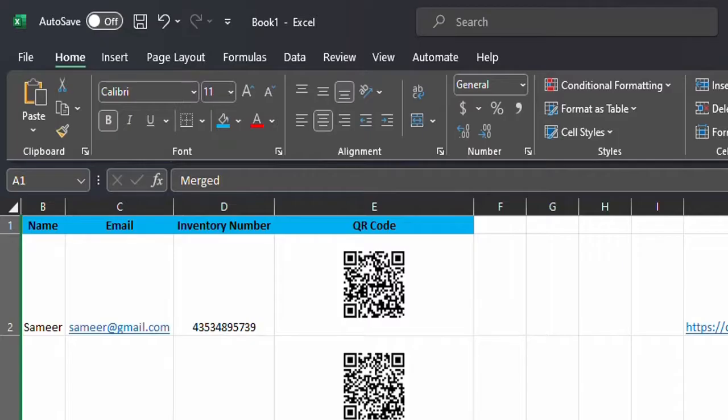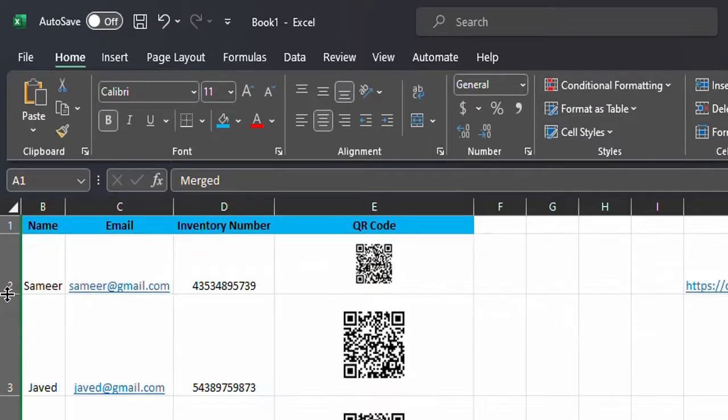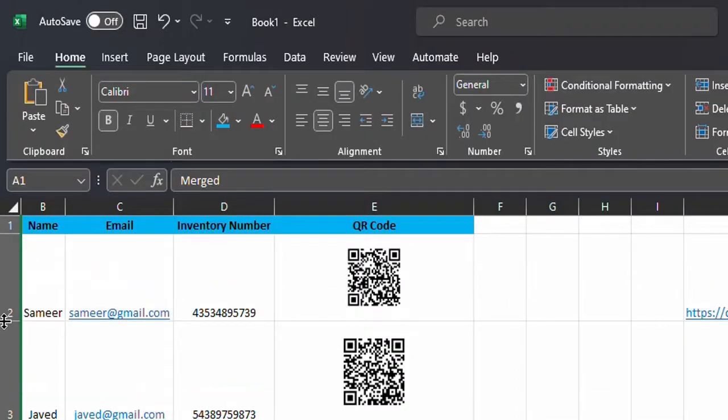So this was a short video for today. I hope this will answer a lot of questions that you guys have been asking. This is more focused on generating QR codes in a bulk volume, so you don't have to enter each one of them separately, and also have them embedded within the Excel cell size. So if you reduce this, it will also reduce the QR code. So this is very convenient. You don't have to resize all the images in case you want to see all the records in one place.